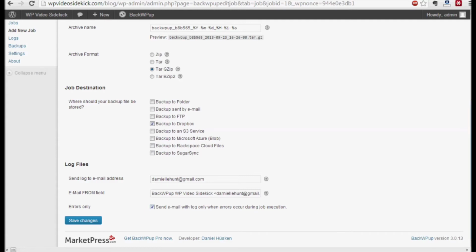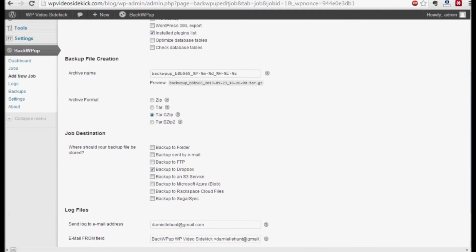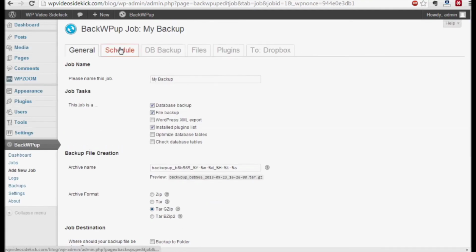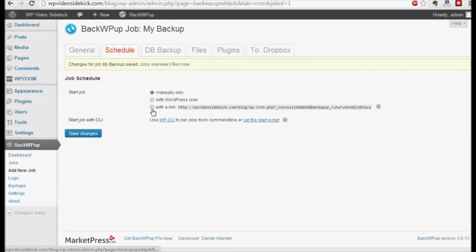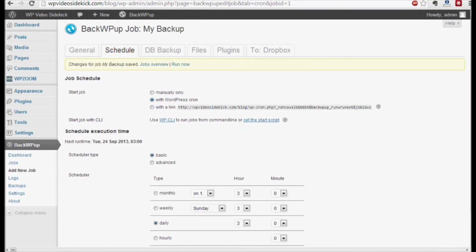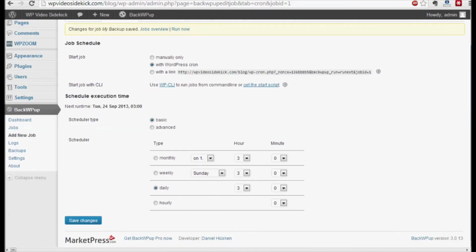The next thing that we would look at is the schedule tab. We just go back up and you want to select with WordPress cron, and this just uses a feature within your hosting account to utilize automatic backups.